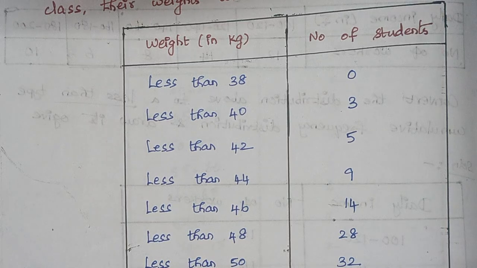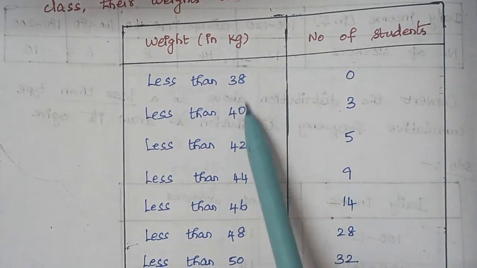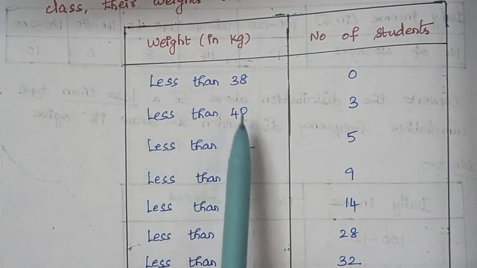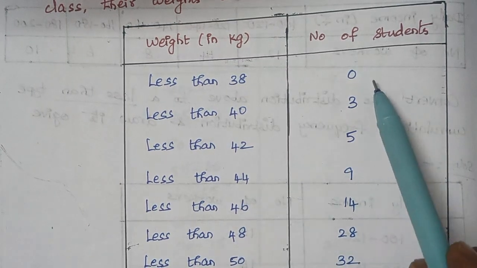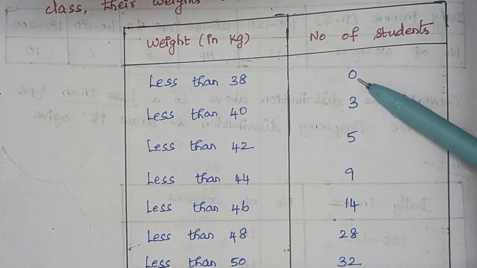we are going to draw an ogive in a graph sheet using these values, because here the values are directly given. We need a less than type ogive, and here the data is directly in the form of less than type. And again, when you look at these values, you see the values are arranged in perfect ascending order.